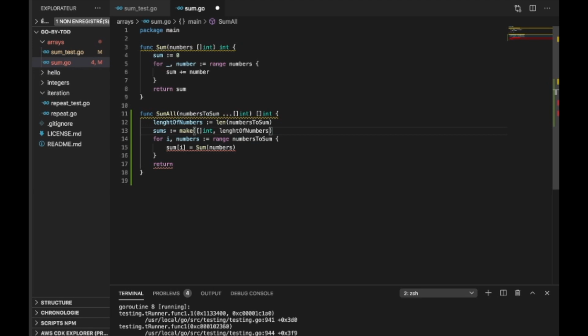So here it's not sum anymore, it's sums, of course. And I think here, as we want to use this make operator, we remove the return value variable here, and we're just going to put it here.